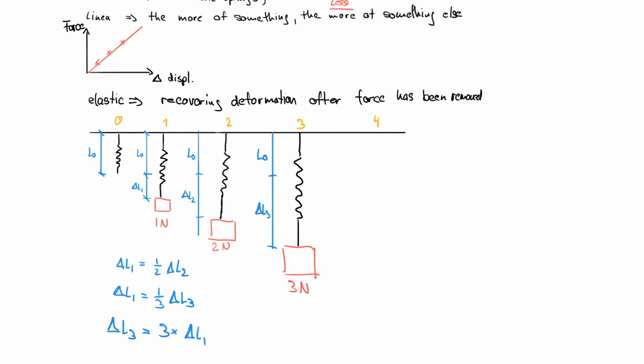So if I now remove the force again, and I will actually draw my initial line, now I'm back to delta L 0, or L naught, if I removed all the force, right? So this is L naught again. And that is because it's elastic. So the jump from here to here to here, that means it's elastic. I removed this force and it restores its initial length. That is elasticity.